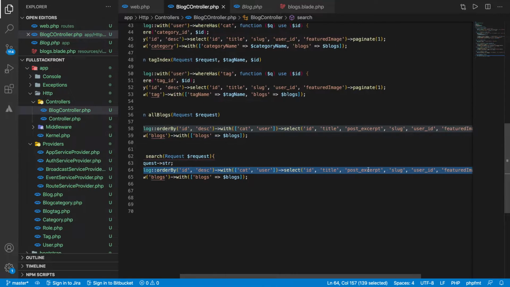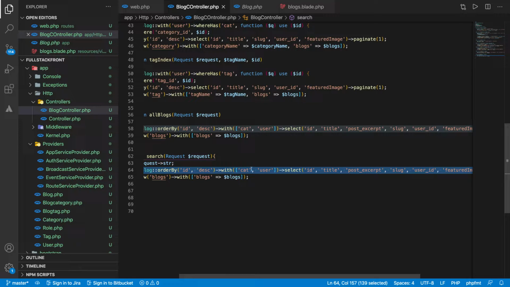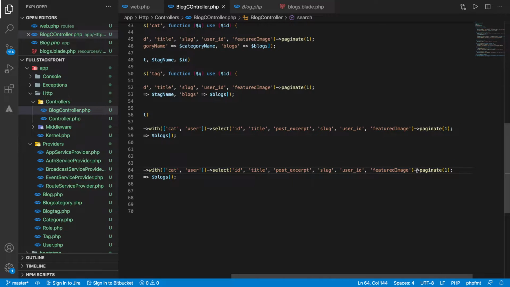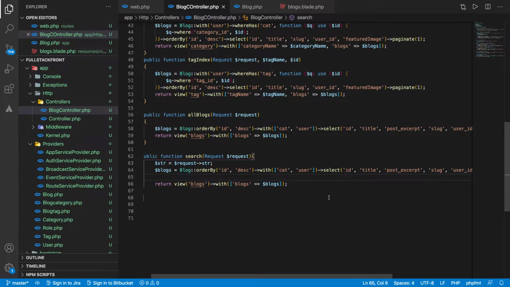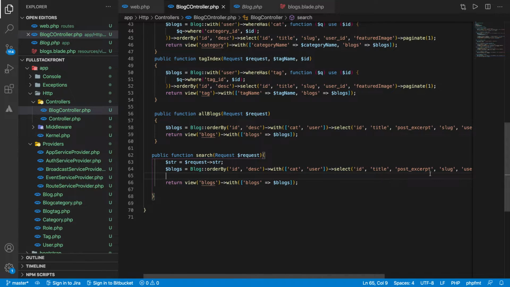Here we'll be bringing exactly everything just like how we bring in the blog, but we will do some filtering. I will simply remove this pagination, because this code executes and gets the results from the database, so I will have to cut that. Now let's say you have a string, but sometimes you might not have a string, so I have to do a condition here. If a string is available, then go ahead and append my filtering logic here.